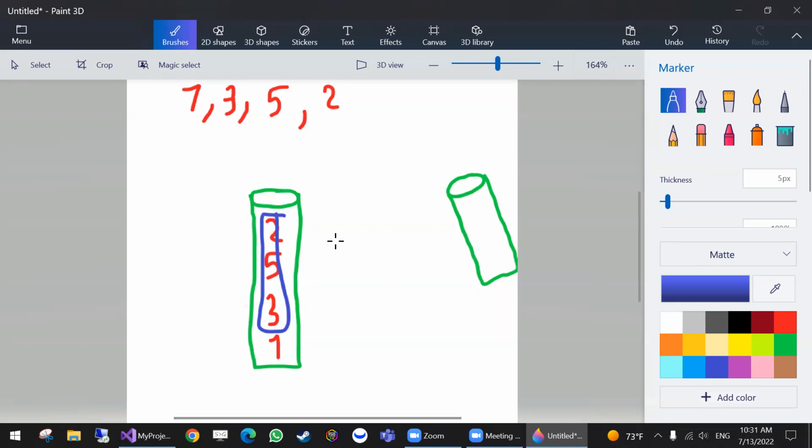That means pop from here, pop from here, pop from here. Now that I reached the last item, reserve it as the return value. Reserve. Now that I reserved it in order to be returned, I need to bring back these items.